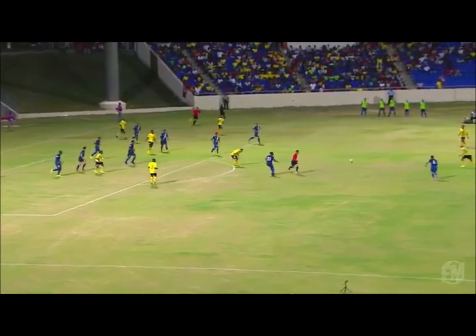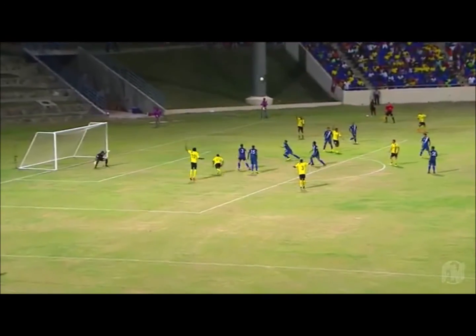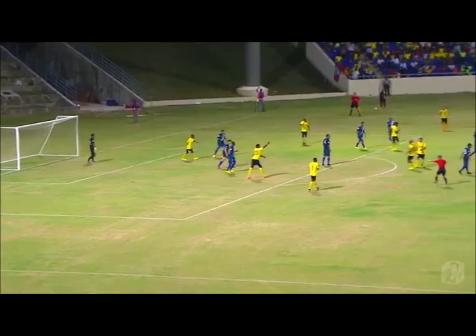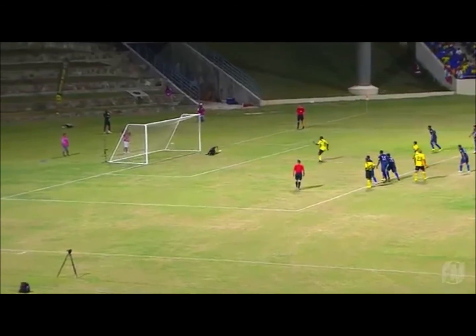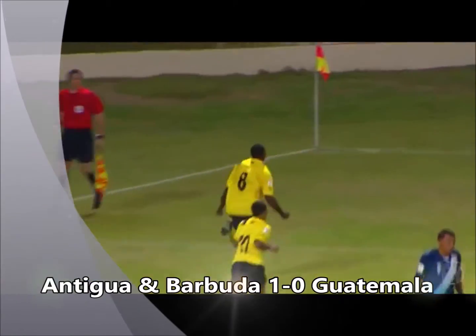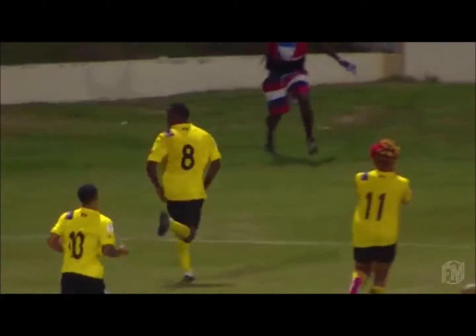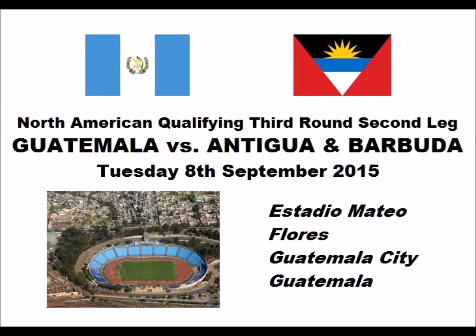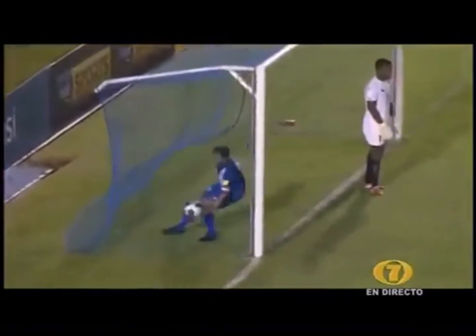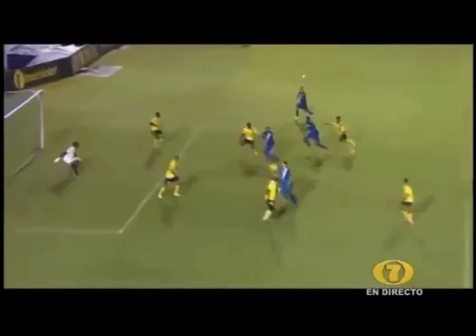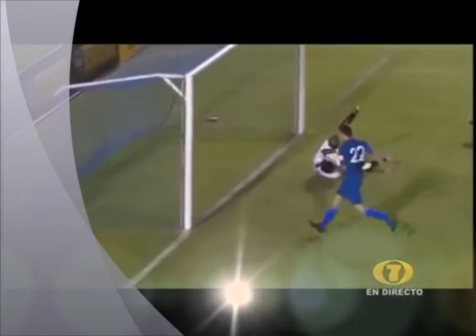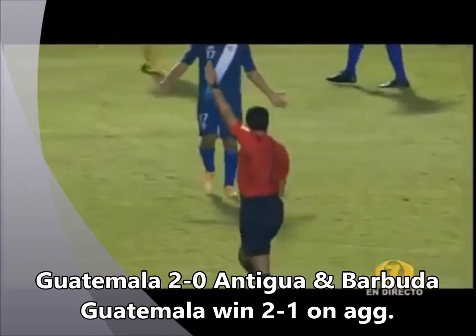Now, at the Vivian Richards Stadium in North Sound, Antigua and Barbuda took on Guatemala, and there was another handball, another penalty, and it was the only goal of the game scored by Western in the 72nd minute, meaning Antigua and Barbuda won 1-0. Into the second leg, where at the Estadio Mateo Flores in Guatemala City, it was a tale of two headers, both for Guatemala, first by Ruiz in the 61st minute, and then this one by Lopez in the 75th. They didn't show much celebration on the video, so here's the referee ending the game.